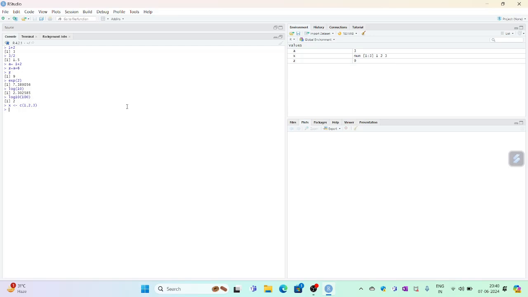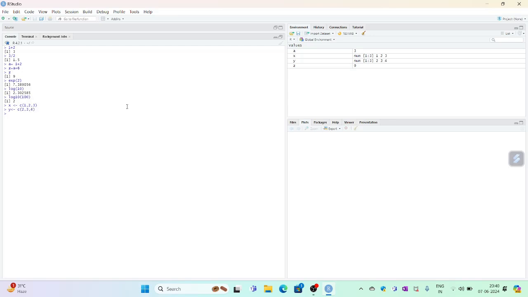Now say I will do a similar exercise. I will do y less than sign, and then hyphen, and then c, say 2 comma 3 comma 4.